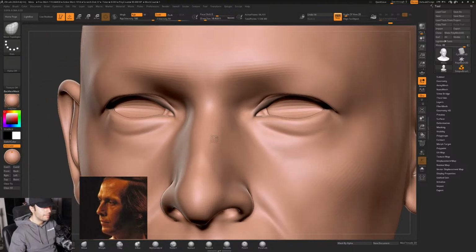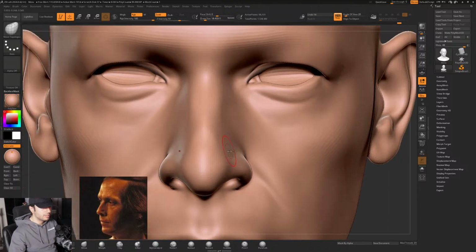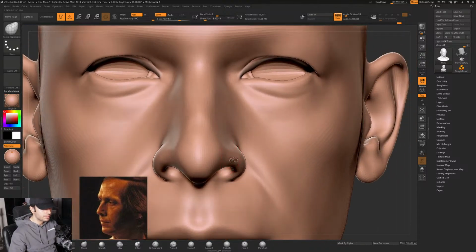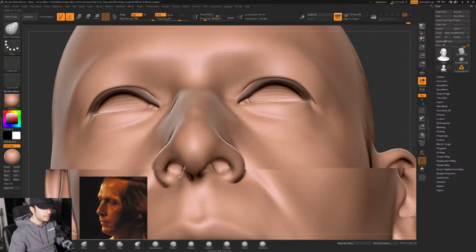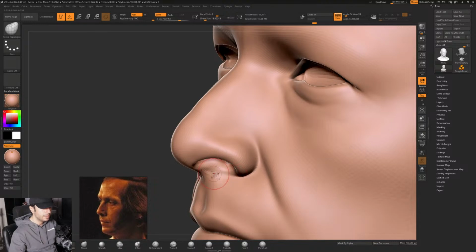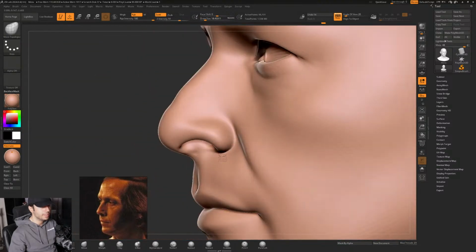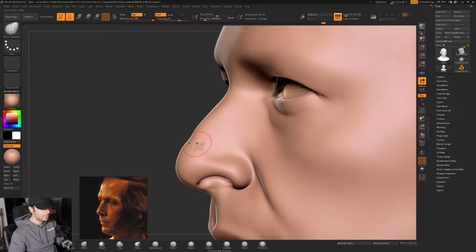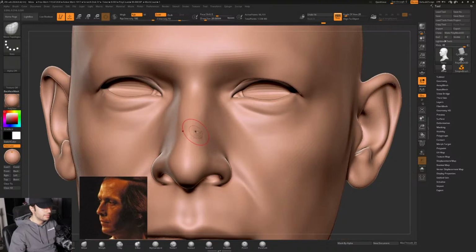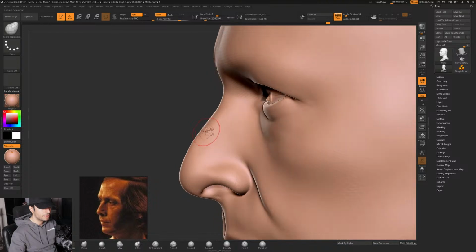I mean, you can have a decent likeness done in ZBrush, but it's a little bit tricky because finding the right perspective and the right field of view takes some experience. You know, it's not something that you can just pick up.